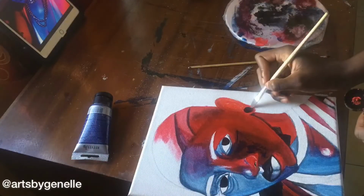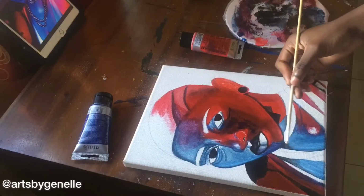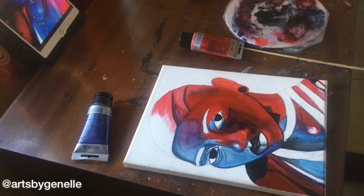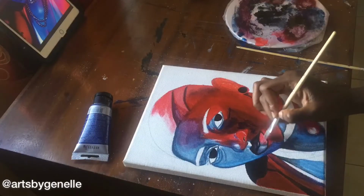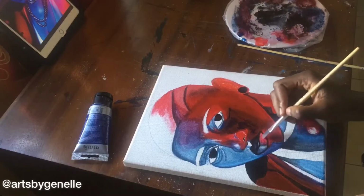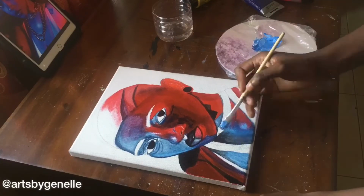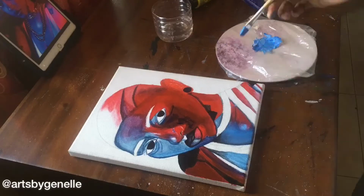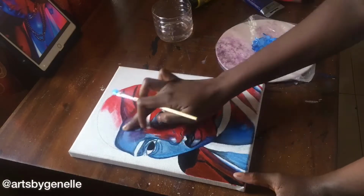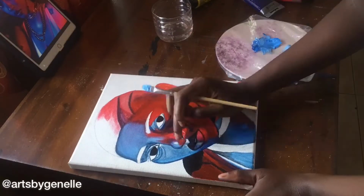I guess I just used this layer of paint as a background or an under color, because I'm going to add color on it, like a base color basically. So me adding paint on it will increase the realistic effect. As you can see, I mixed a lighter blue and I'm adding it on top of the darker blue, or on top of the blue itself to just make it look smooth.